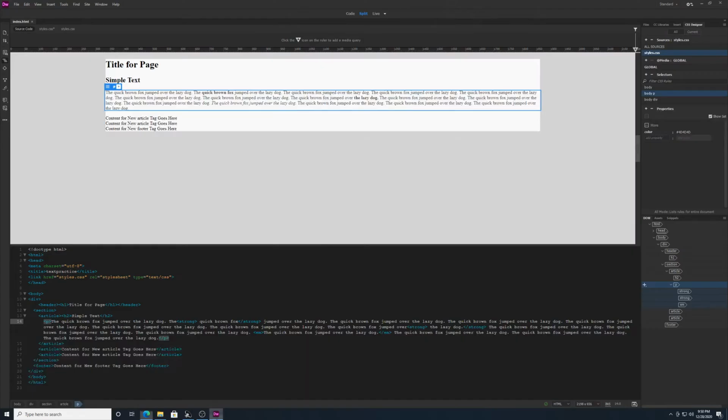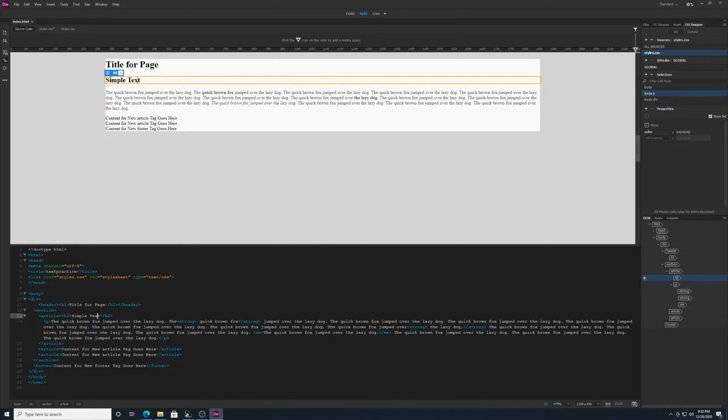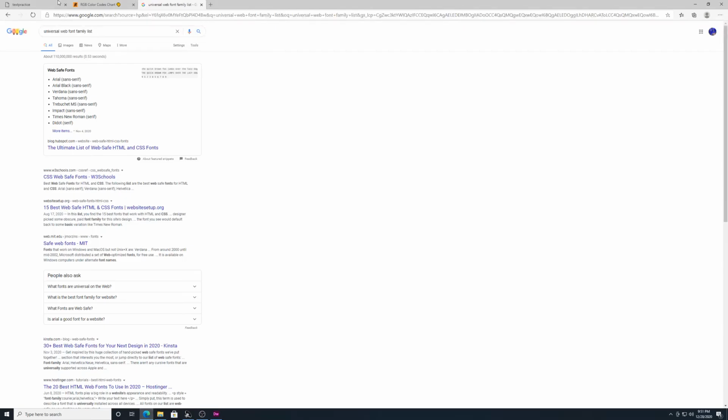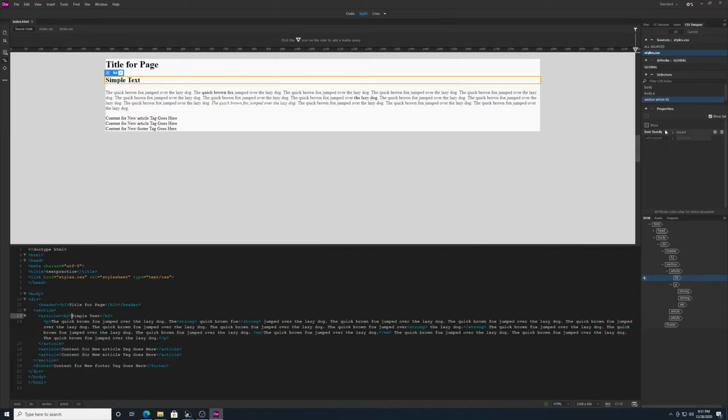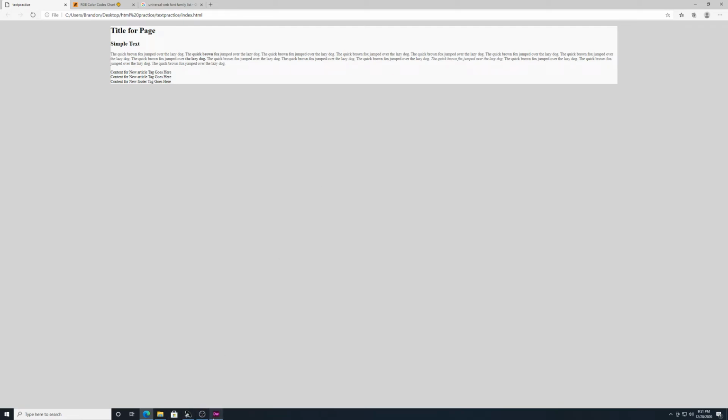So if I wanted to, for example up here on the H2, add this as a selector, section article H2, and I go in here to font-family and type in a font, you'll see how that starts looking in there, and how it'll adjust to that. So that's how you would change the font, with the font-family for that. I'm not going to use Impact. I just wanted to use something that was very obvious when I changed it to the other one. You can decide what you want to use for that.